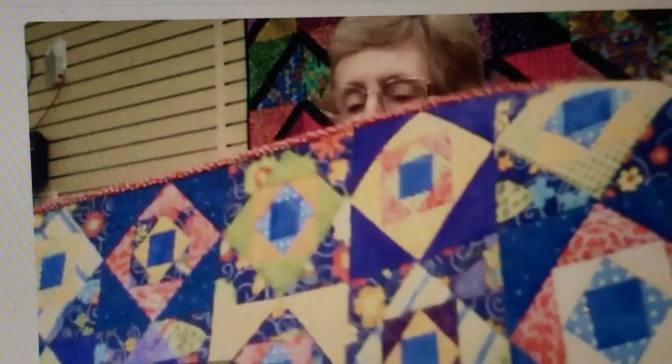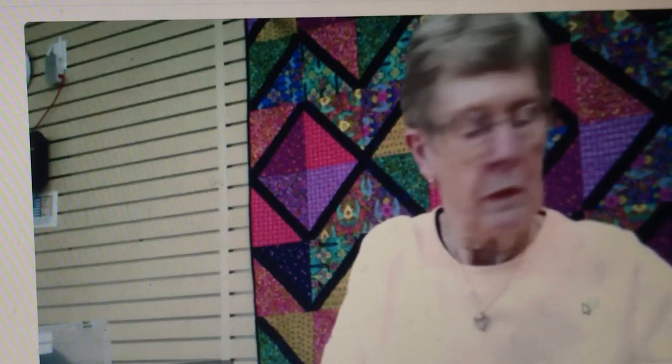Okay, ladies, what do you think? Ta-da! That's beautiful. That's so bright and cheery. Very nice. And you know, they look blue, but those are all shades of purple. They are? Wow. Anyway, beautiful. That's what one looks like without sashing. Yeah, it came out kind of cute.